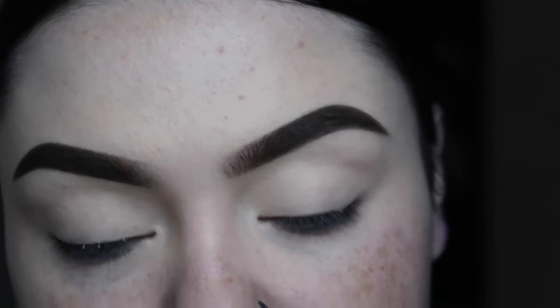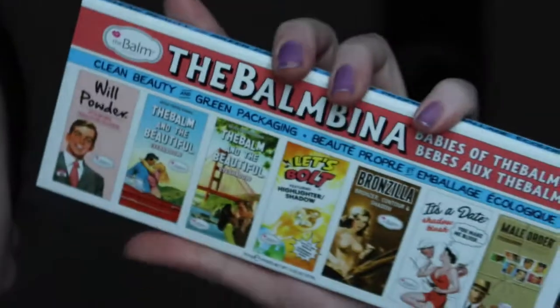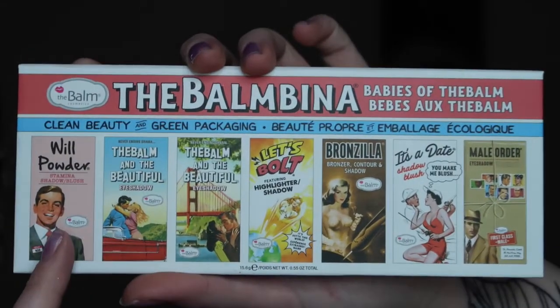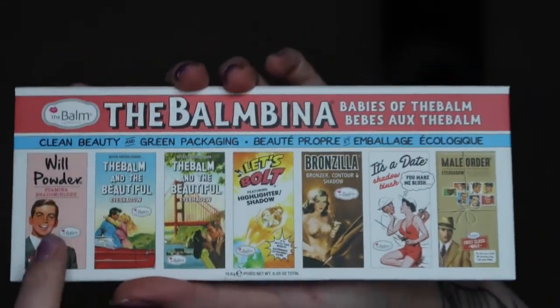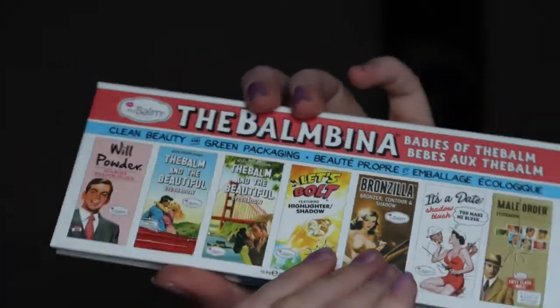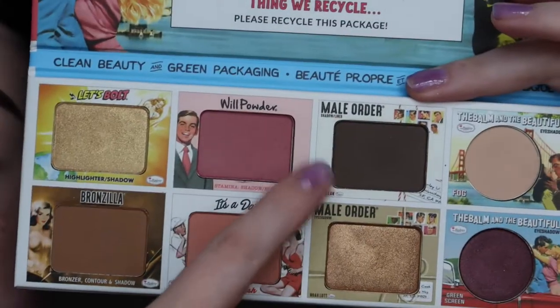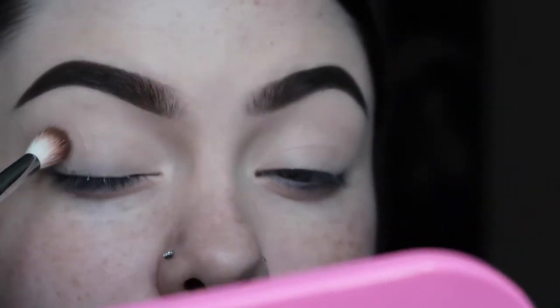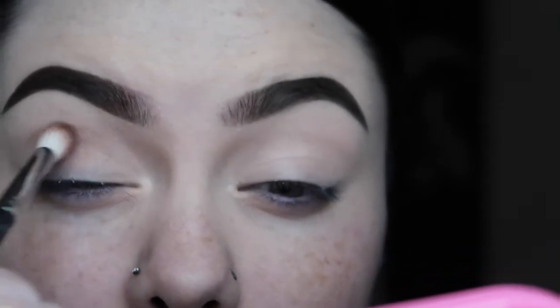Okay, so if you saw in my last video, I was sent a package by the Balm Cosmetics. They sent the Balmbina palette, which I'm assuming is just products out of all of their different palettes put together into one. I'm gonna start by taking this brown shade right there. So I'm really just going to pick this product up on this Morphe M573 brush.